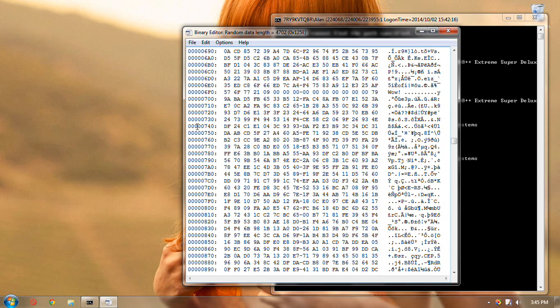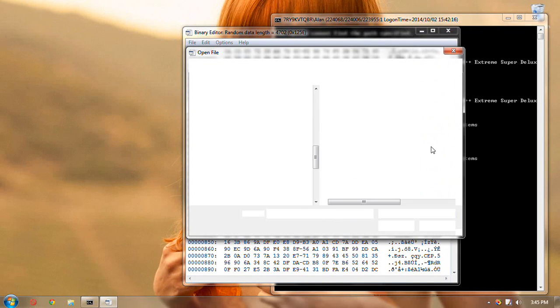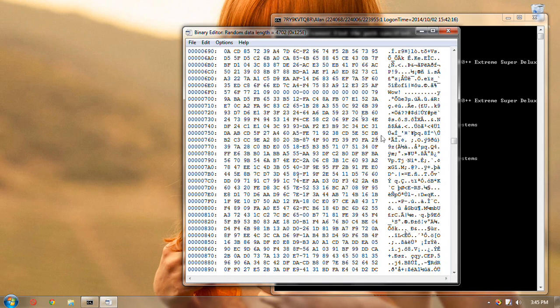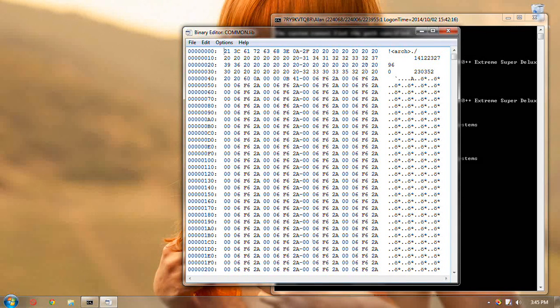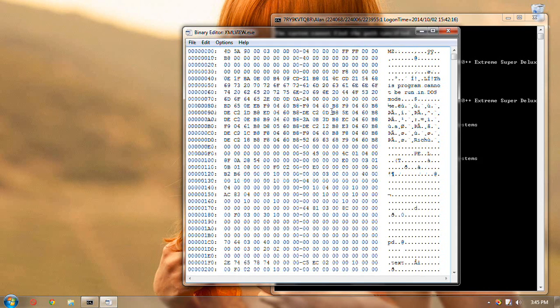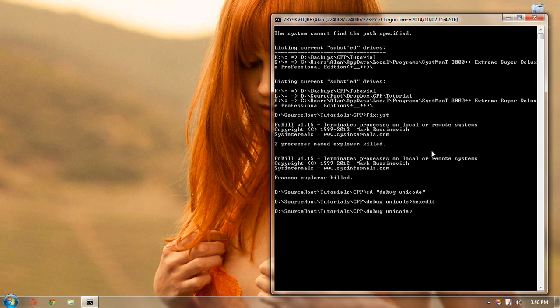But also, of course, I can open files. There's a recent file list, right? I can open any type of file, of course. It's a text editor. Doesn't matter. That's one of the great things about a text editor. You can open anything. And I've added some command line things.